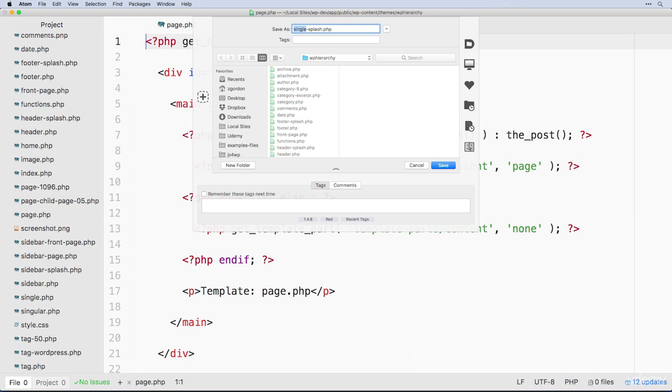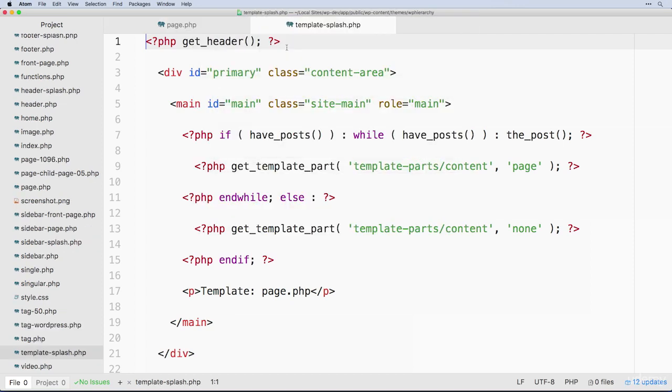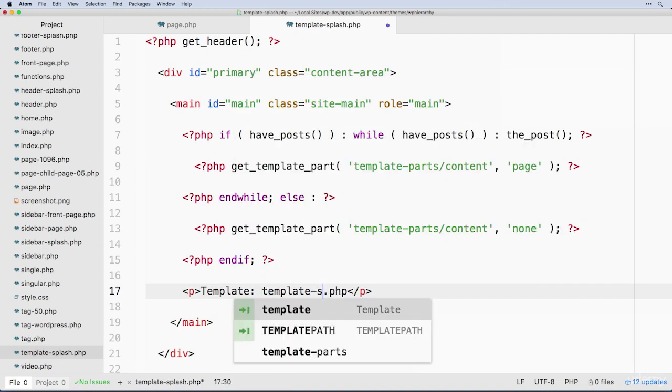But I'm going to choose a generic one, and I'm not saying I recommend this for all scenarios. You could call it whatever you want or name it how you want. You could also name it Splash. You could put it in a set of other folders. But for this case, I'm going to call it Template Splash because that makes sense. It's a custom template, and it's going to be Splash, which is somewhat descriptive. So once I save that, I've got my Template Splash.